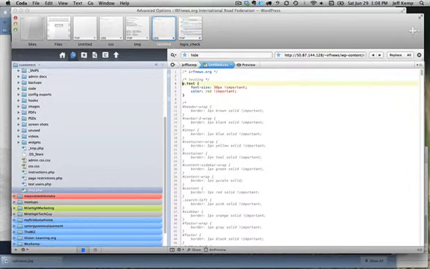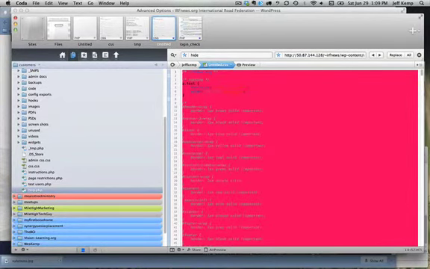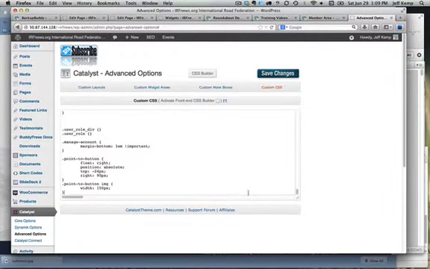Let's say we have a font size here, font color. We want to change this to some hex color like a gray. I happen to know that's a gray color, and we could change a size to, let's make it in ems instead of pixels. Let's make it 1.5 ems, and then we would copy that back to the clipboard, paste it back into that custom CSS field here, and save your changes.